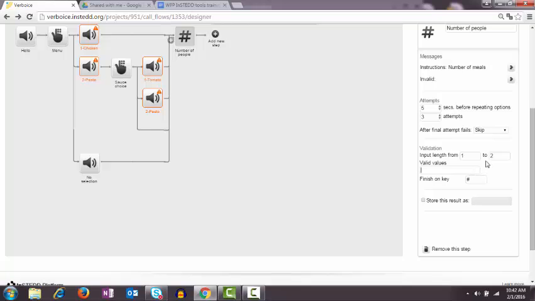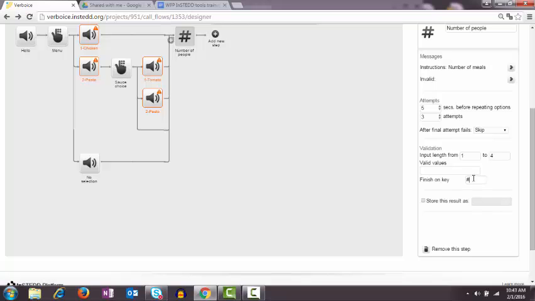If this is a long number, like a credit card number or an ID number or a badge number, an identification you gave to people and you want them to enter, you have 2 choices in terms of how they indicate that they have finished entering. Either you fix the length here and say, these are 4 digits, so once they reach the 4th digit, they will finish and move to the next step. Or you tell them to press pound or some other key after they finish entering. You need to tell them in the instructions to do this, because Verboice will not tell them that they can finish entering the number with the pound.